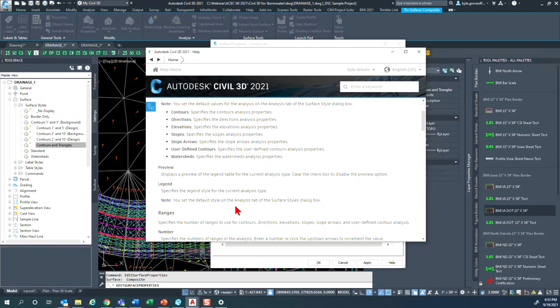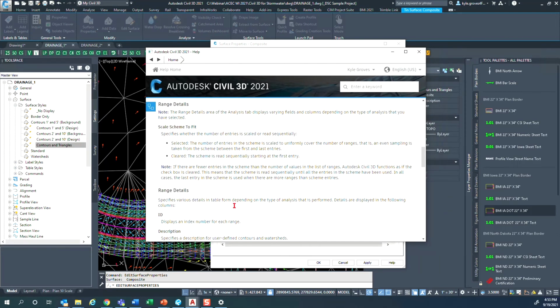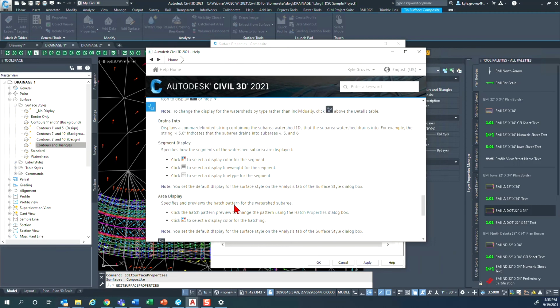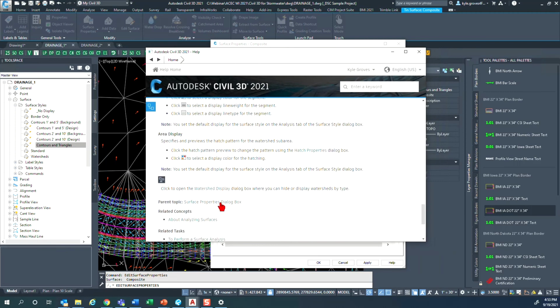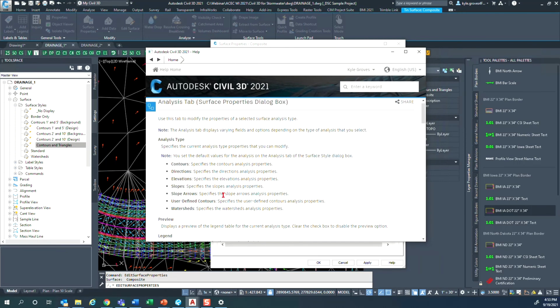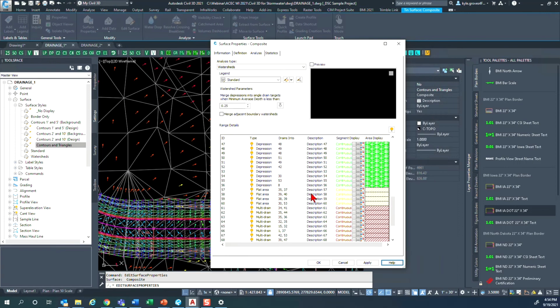I am going to refer you to the help to get specific information about what is going on with these analyses, as well as some of the other bits of information about what a depression is versus a flat area. The multi-drains do get pretty interesting, but again, I will refer you to the help because it's going to explain it much more clearly in much less time than I will.